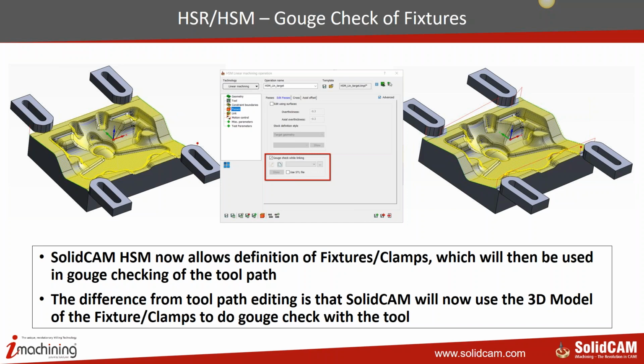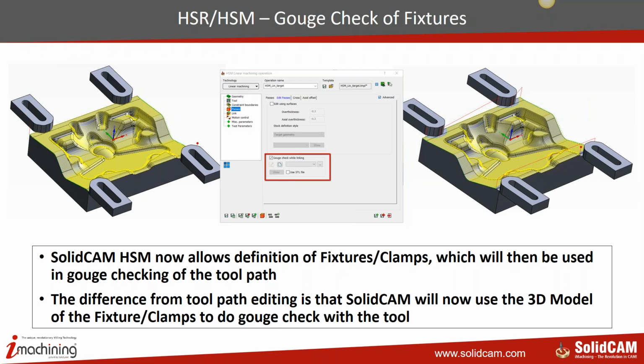Okay, coming back to the offset of these fixtures, we are going to come up with some very interesting options in 2018, which will allow you to create stock by offsetting the entire model, like casting. A very old request from many of you.